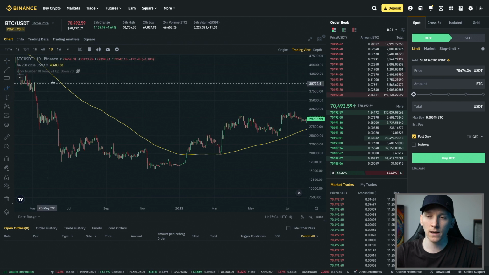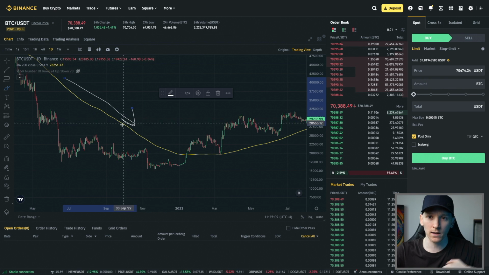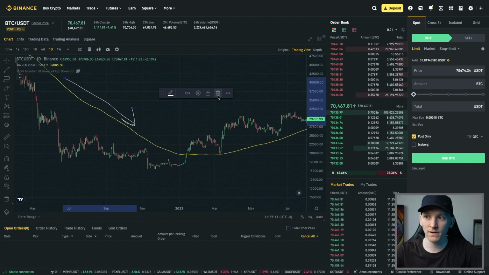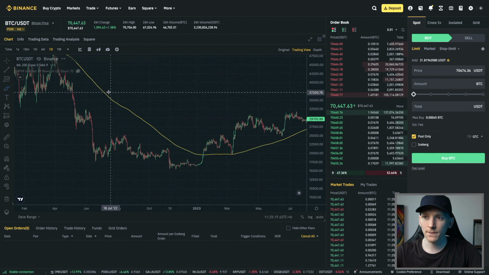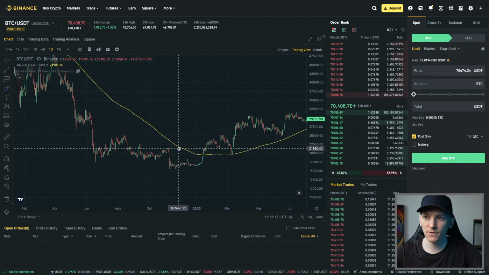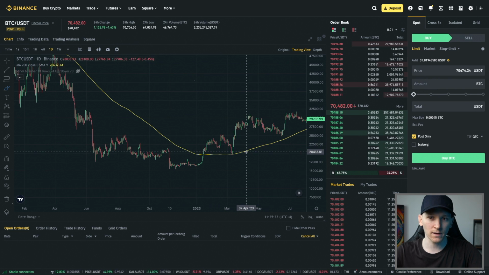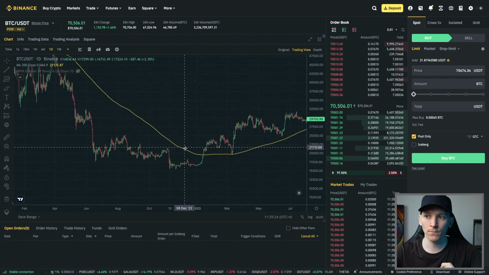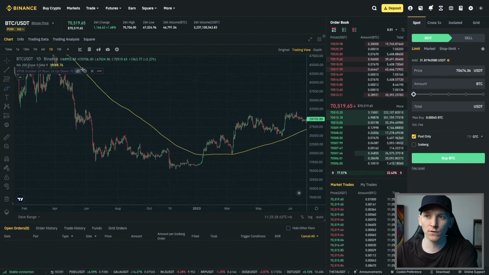So we can very clearly see that we're in a downtrend here, right? That's very clear. The moving average is moving down. That means the price action is moving down. But the moving average starts to bottom out, go sideways, and move up. That's interesting. That shows us that we're not in a downtrend, but in a sideways or upward moving trend at this point. Let's now use the volume indicator.